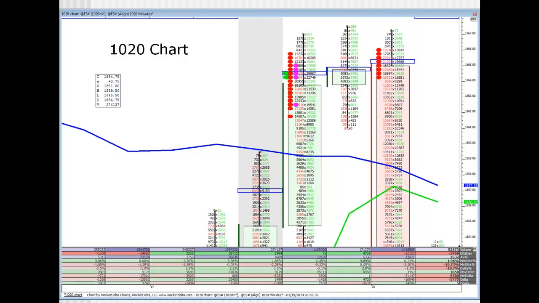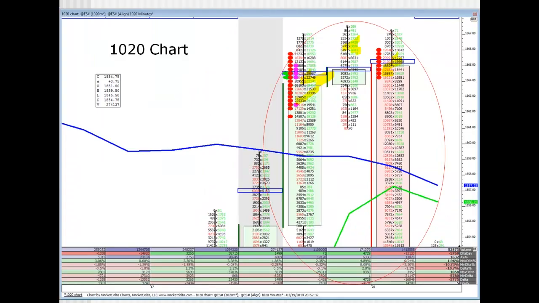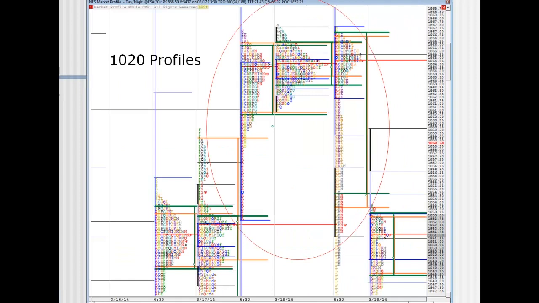So if we take a look at the 3 sessions that we were looking at, this being the day session, this one here, this is the evening session that follows, and this is the next day that we're looking to trade or that we're interested in trading. If we look at them together, really they are no different than if we were to look at them from this visual. This chart and this chart are really showing exactly the same information, but they're showing it in different ways.